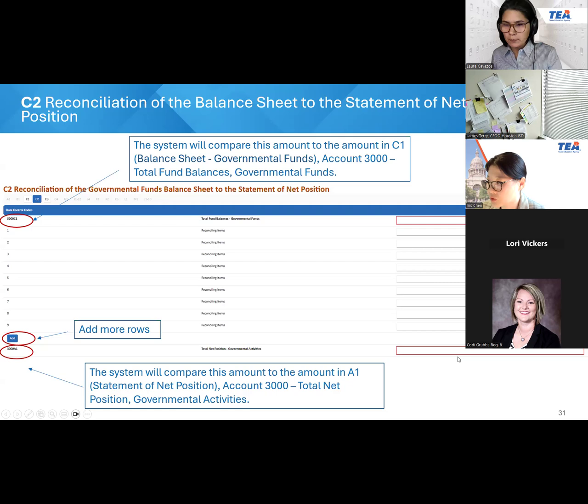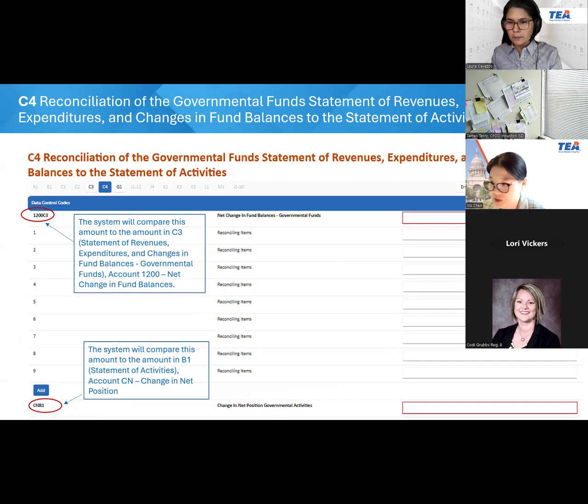If those two numbers do not agree with the amount you entered previously, there will be an added check highlight here. C4 has the same situation. Those two amounts need to agree to account 1200 C3 and then CMB1. Again, the error check will pop out if you do not have those two numbers agreed.